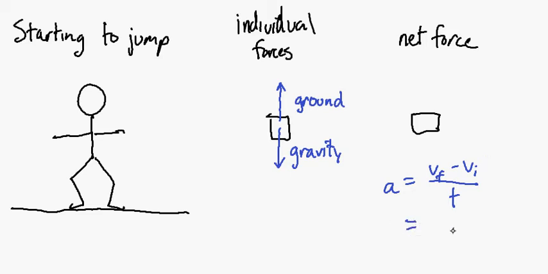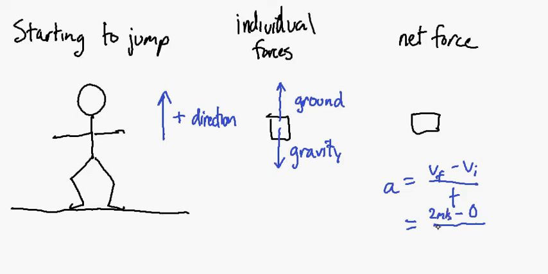This tells us that we can plug in a 0 for our initial velocity, which will be on the right in this formula. As for the final velocity, they will be moving by the end of this springing, so we know that they're going to be moving upward. They're pushing themselves upward. If we define up as the positive direction, and so I'll put this on the diagram that going up is the positive direction, then that means that this person will end with some kind of positive velocity, and we can just put some kind of number in for that, maybe 2 meters per second. Meters per second being an appropriate unit for velocity.